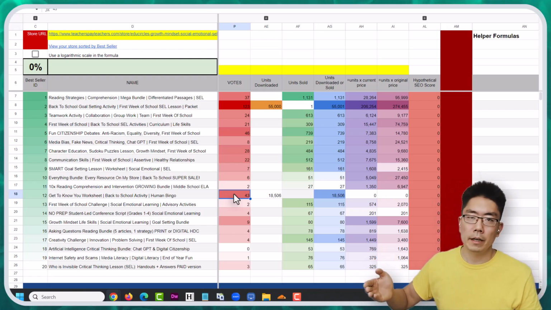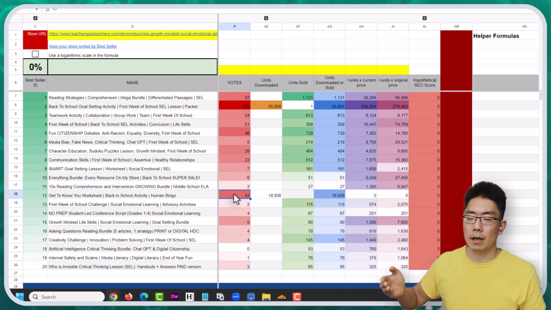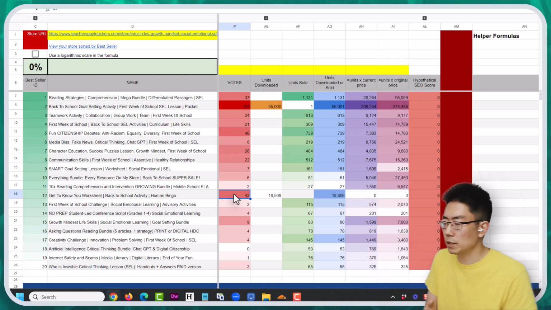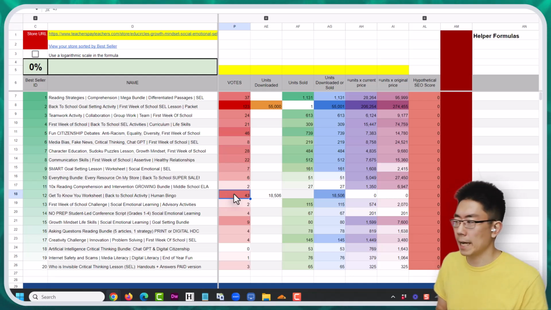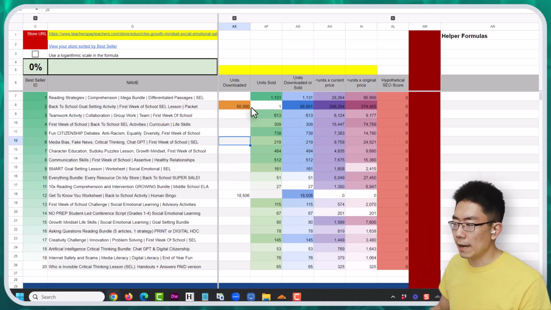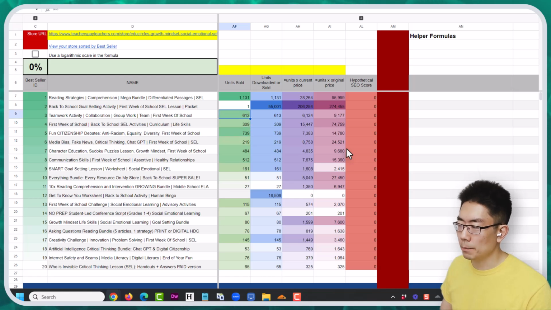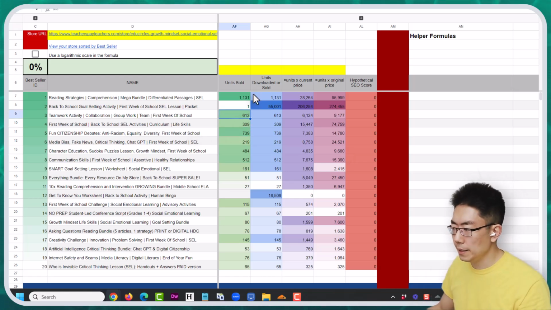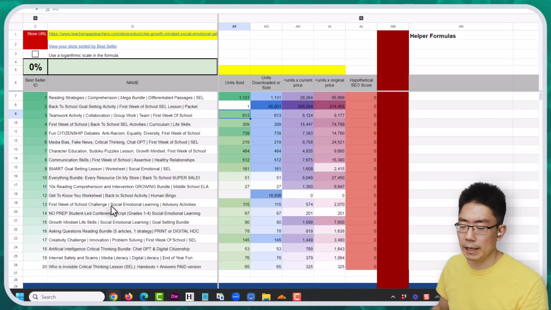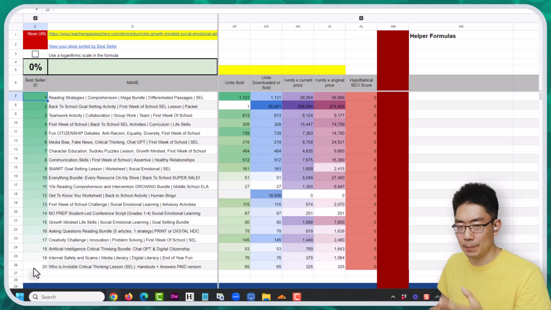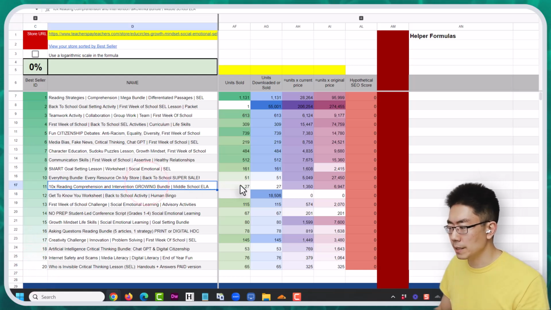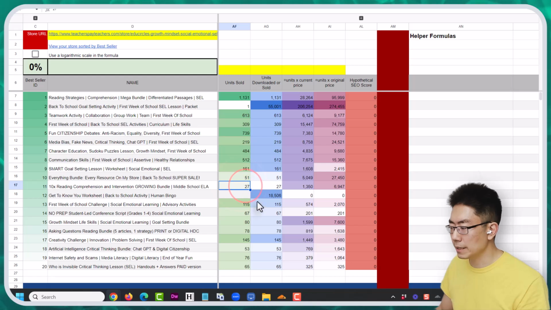So then it makes me wonder, can you ever have a resource that's higher in the top 10? I don't know. But these are the kinds of questions that we can start to figure out or that we can start to ask. If I look at units downloaded, I have 2 resources here that were free resources and had tons of downloads. If I look at units sold, so the number of units purchased, I kind of see a gradient. Sometimes I forget what a smooth gradient looks like. So then I have to look over here to the bestseller one because that's the example of a perfectly spaced gradient. Let's look at resource 11, which is this 10x resource. It's kind of a lighter color that seems out of place with the numbers beside it.